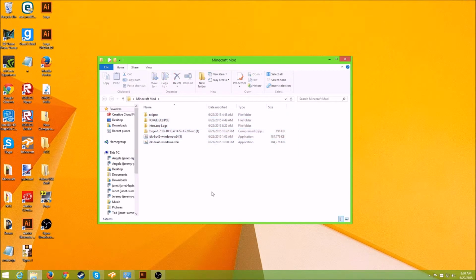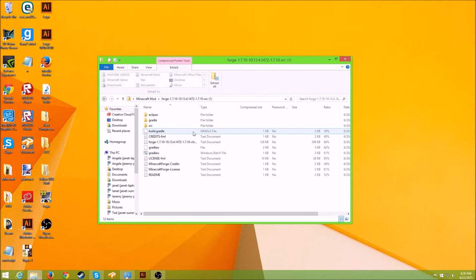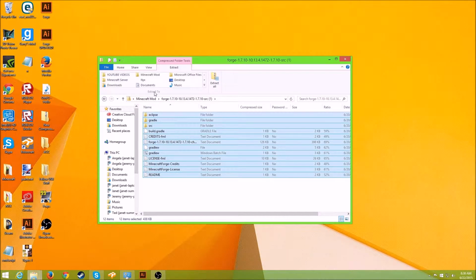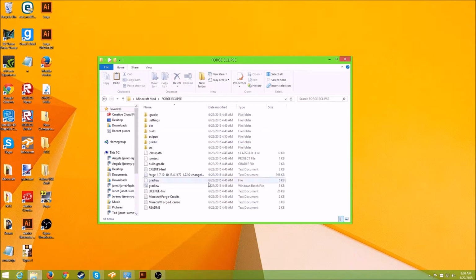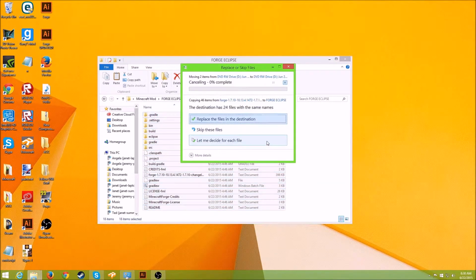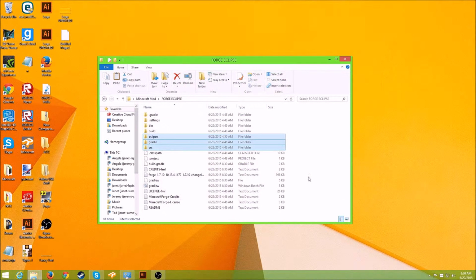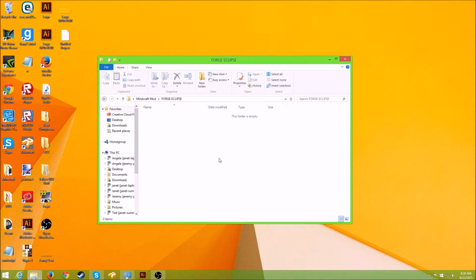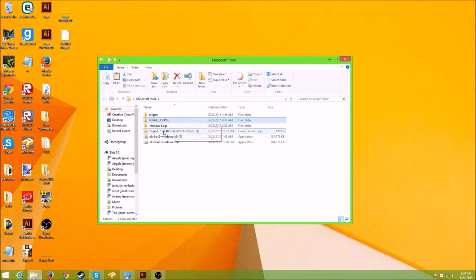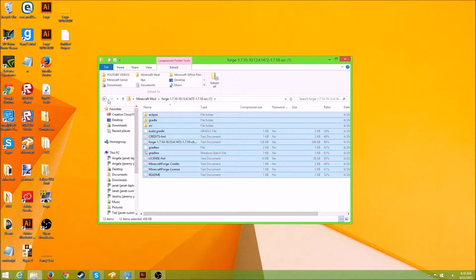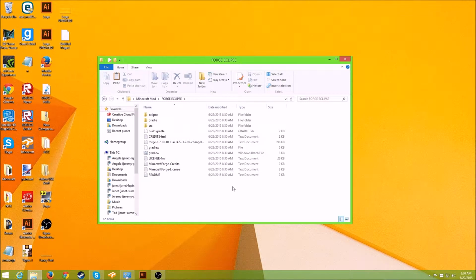And then once you have downloaded it, you should get the zip folder. Just open it and copy everything in it and put it into a folder. I'm going to be putting it in this one. And there we go. Once you have done that, it should look something like this with these kind of folders in it. I didn't copy the other ones. Oh, there they are. Alright, so you should have these files in here.